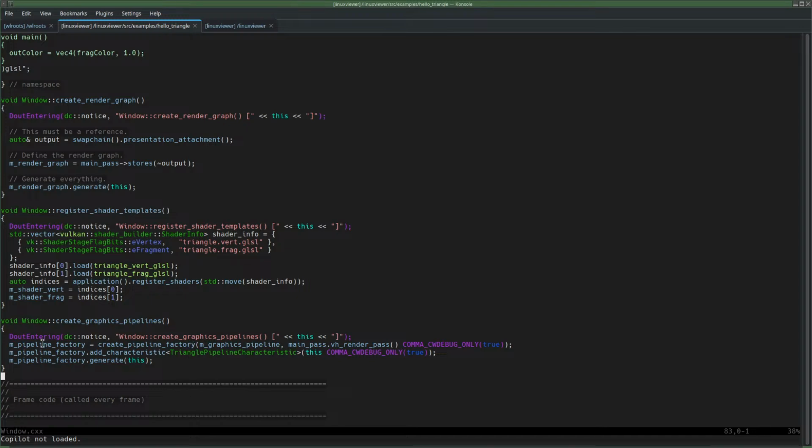So here I create a pipeline, or rather a pipeline factory that makes pipelines, which has to be passed the render pass, the main render pass, and the graphics pipeline. And then we add the characteristics of this application. And then the pipeline is generated. So the application stuff is really hidden in the triangle pipeline characteristic.